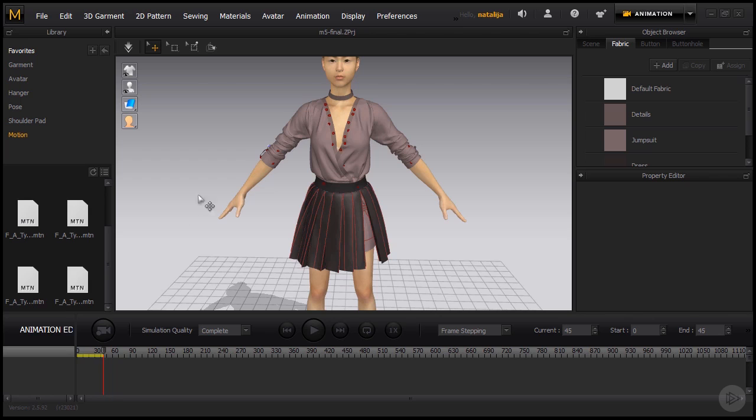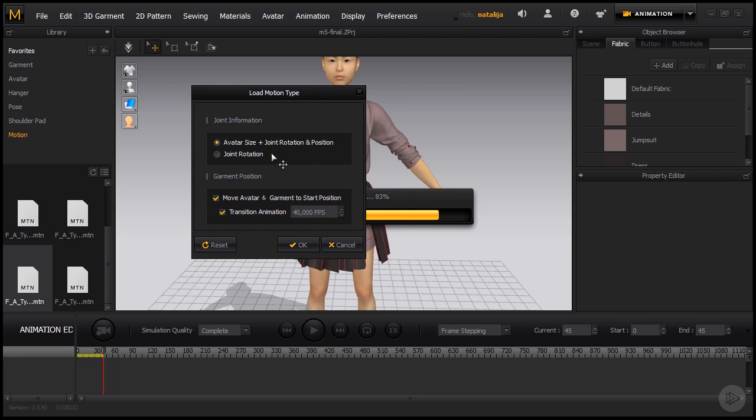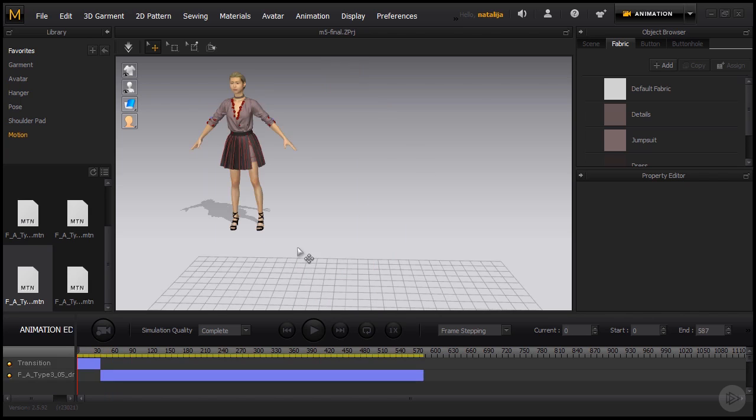Perhaps a good idea would be to just import the avatar without any garments and test out all of the possibilities to get acquainted with the animations. But for now, I will just pick one at random, and I'm going to choose this one and double click it. So right now we're not going to change any settings here. So we basically want joint rotation and position, and to move the avatar and garment to the start position. And press OK. We're going to leave the simulation quality set to complete for the transition animation, because this will minimize the collision between the avatar and the garment, and it will also give a more realistic effect of the movement than the normal option.